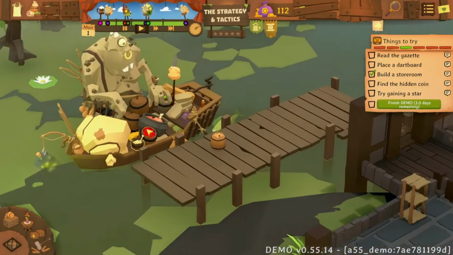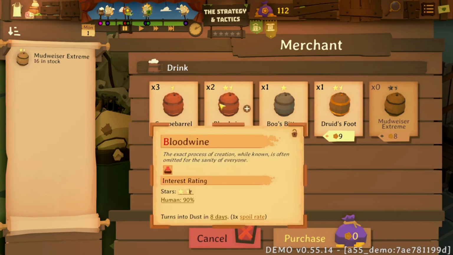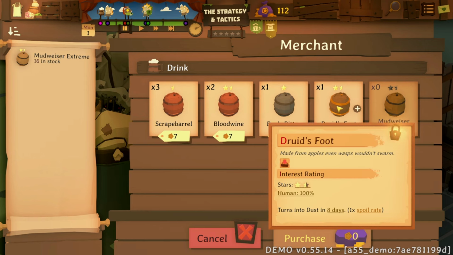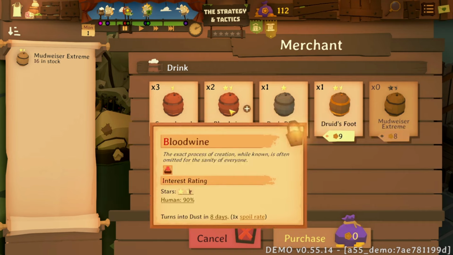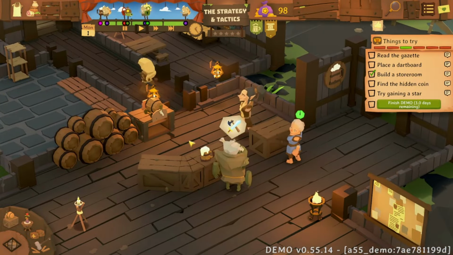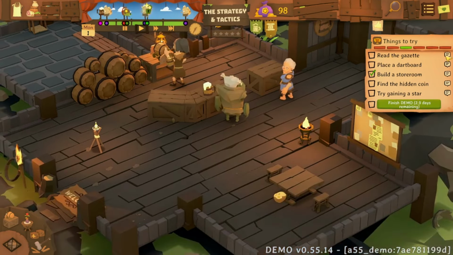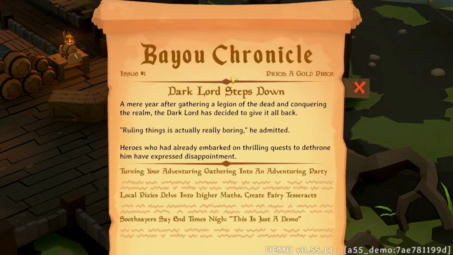All right, now that we have a few other races, does it actually give us mention of some of the others? I guess not. The first time I played through, it was... let's get a couple of blood wines while we're at it. All right, read the Gazette. Where is the Gazette? Oh, that would be the Gazette.